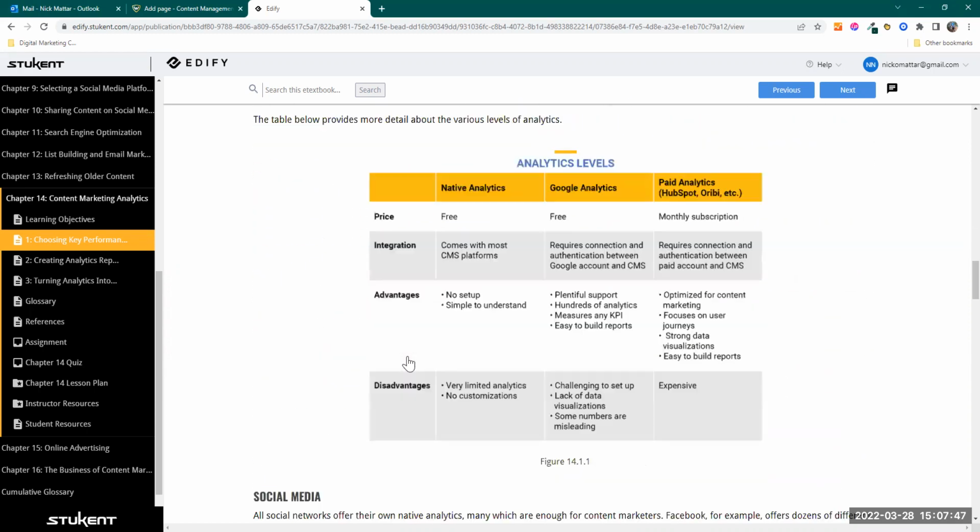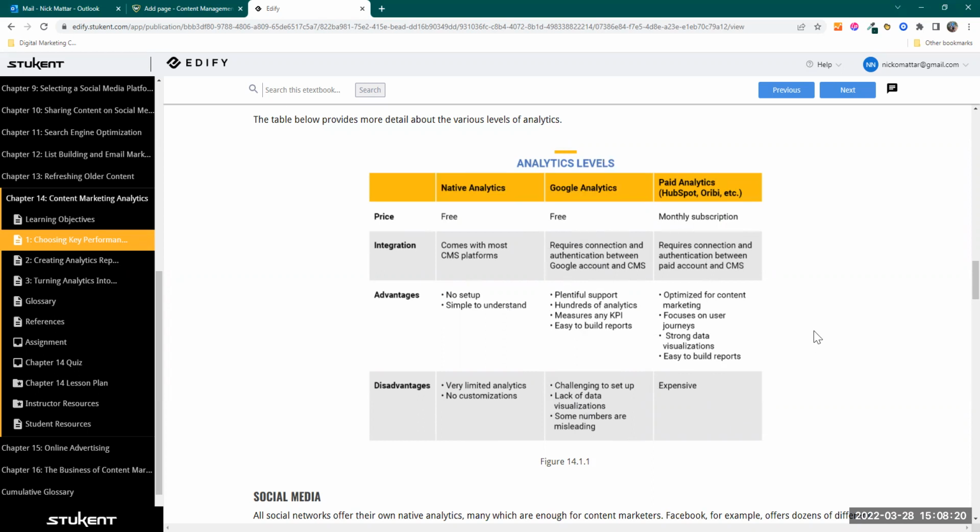If we jump all the way down to this first graphic, this is looking at how different types of analytics work. There's the idea that all web editors have some sort of analytics, and they're usually native. That's how I would refer to them. They're usually pretty limited, and so you can see how that works here in the first column. The second column is Google Analytics. That's something that all of you are probably familiar with by now, just kind of differentiating those two.